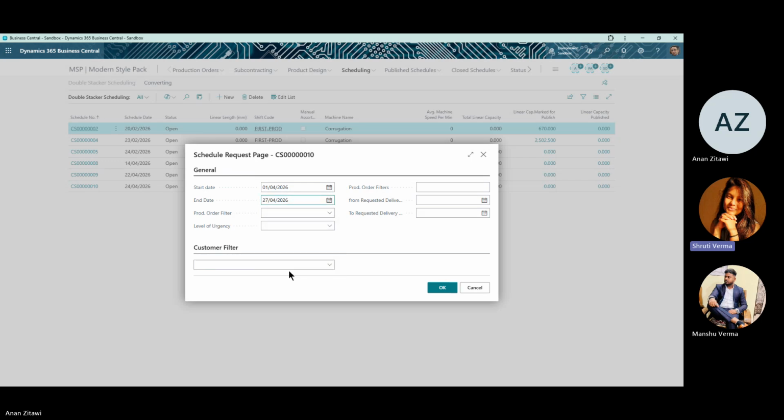If you provide that, the firm plans in the system which have the start date and end date within this range will be automatically updated in the planning line, corrugation planning line. Click OK.